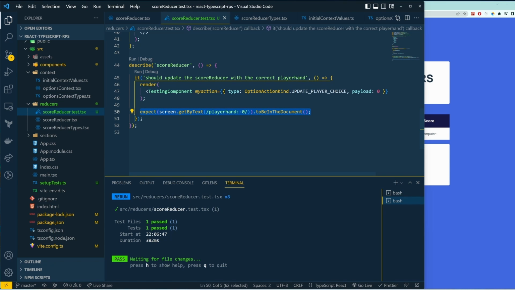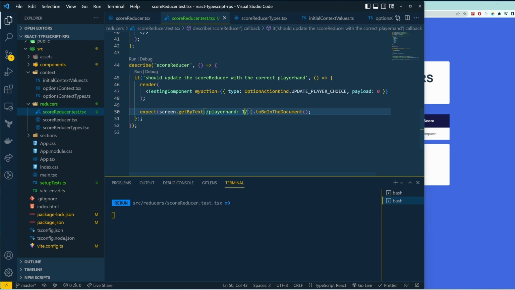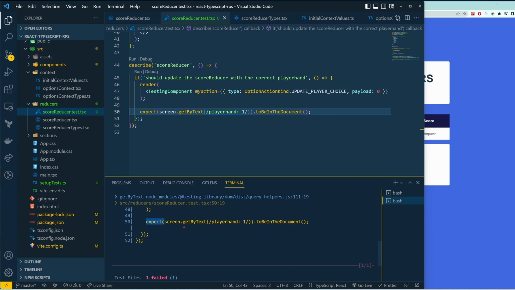Just to make sure that this is correct, let's say that I try to look for a player hand of 1, which we know is wrong. We expect to see the 0 in there. Let's see this test failing now. Let's save this. Let's go in here. It failed, and it's saying that this is the part of our test that failed.